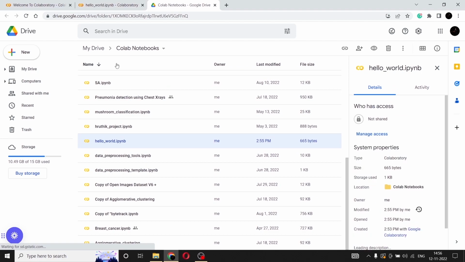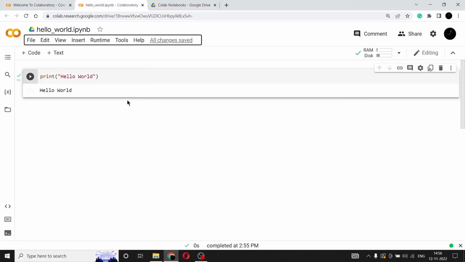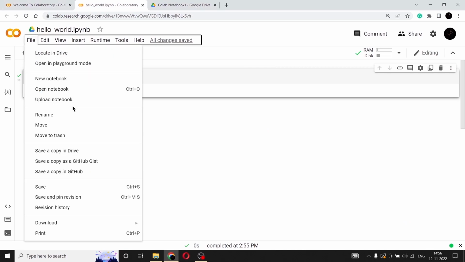So inside this file called My Drive, inside Colab Notebooks, I have all these Colaboratory notebooks, under which I have Hello World also, right? So I'll go to Hello World again. And now, how to make it offline is that once I go to File, I have this option called Download. So I hover over it and I get two options: download .ipynb and download .py. So this is a Python file, right?